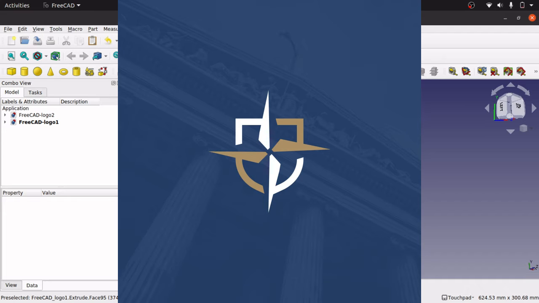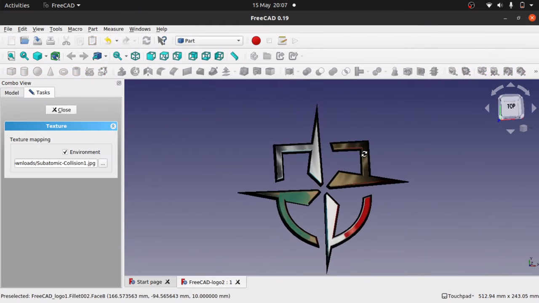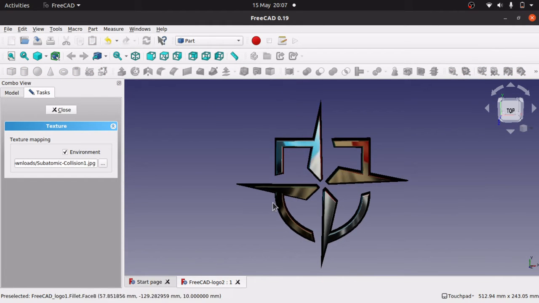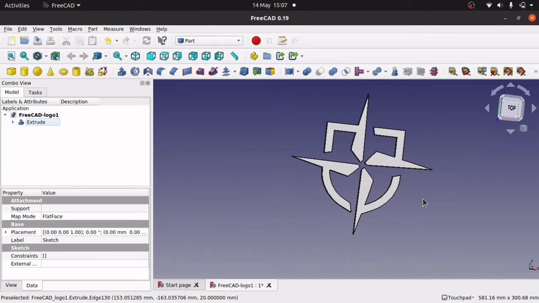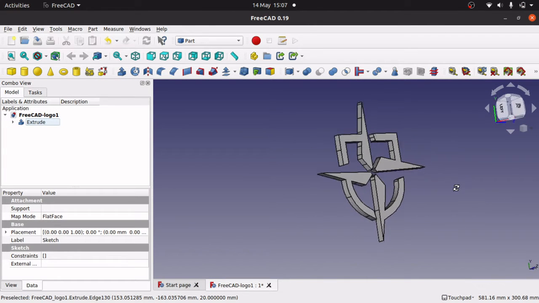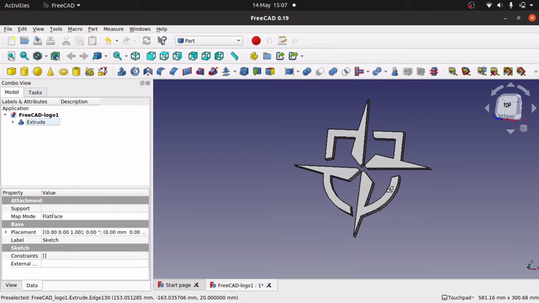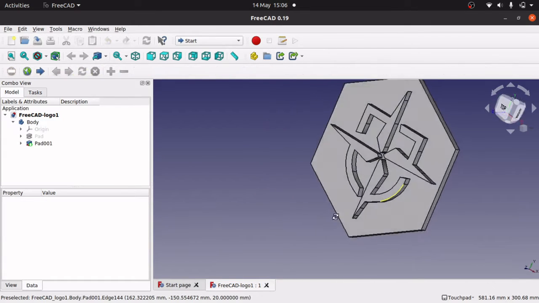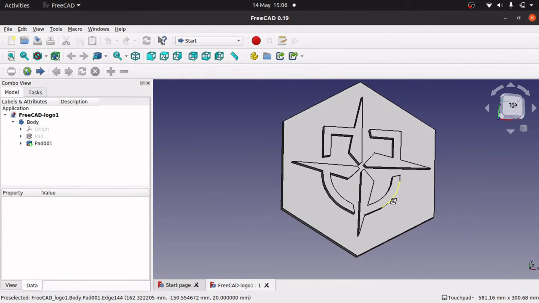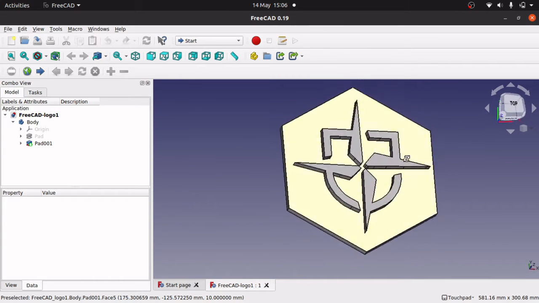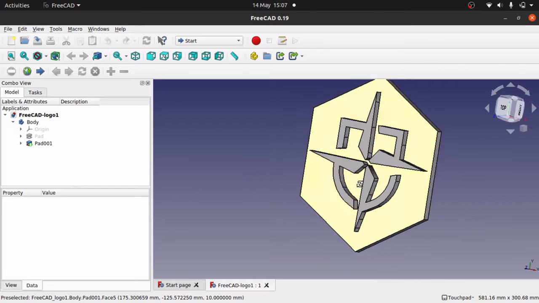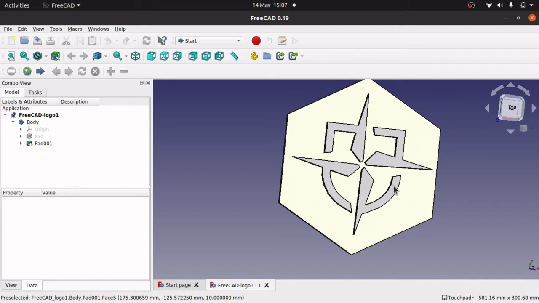Hi viewers and welcome to the channel, and this is video 3 of 4 of creating a logo from a JPEG, vectorizing it and getting it into FreeCAD. Video 2 dealt with taking the vector, importing it into FreeCAD, dealing with issues, dealing with the logo in the sketcher and moving that in there and reducing the clutter. Also dealt with extrusion and pad if you're using the Part Design, extrusion if you're using the Part.